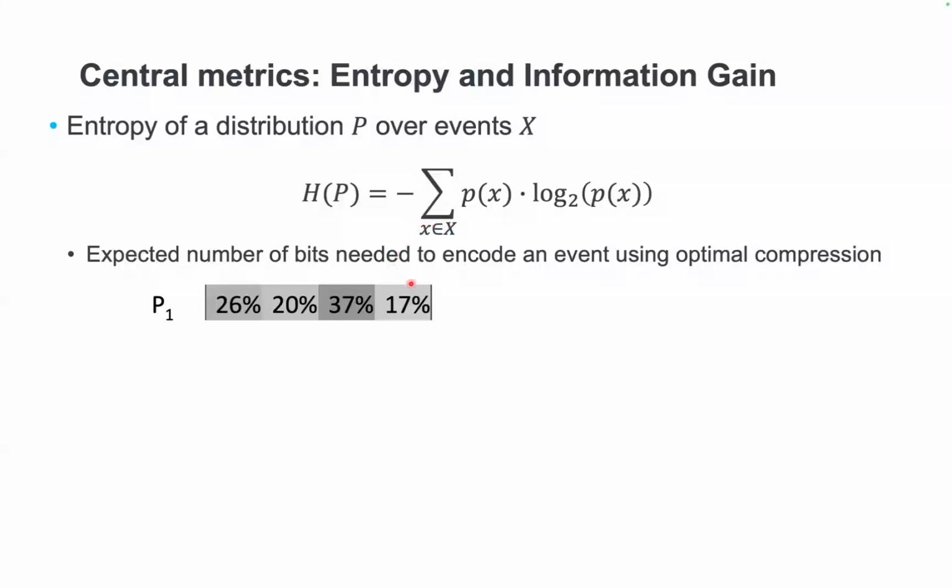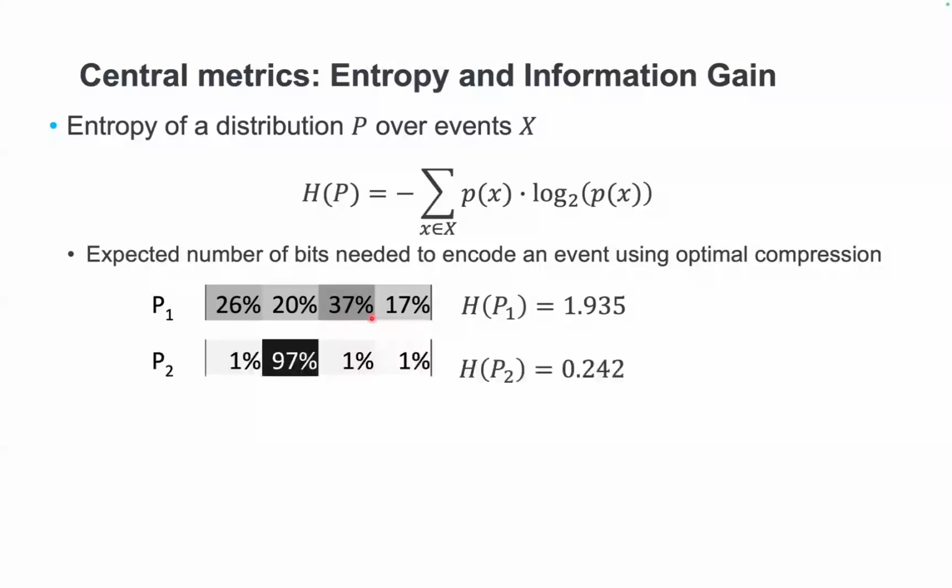Now, let's just look at an example. Let's assume I have 4 different classes and the probabilities of these 4 different classes are like this. Then I use this formula and I end up with an entropy of 1.9. You could also say it's about 2 bits of information. And this is because all of these 4 classes have about the same probability. I mean, there's a little bit of variance here.